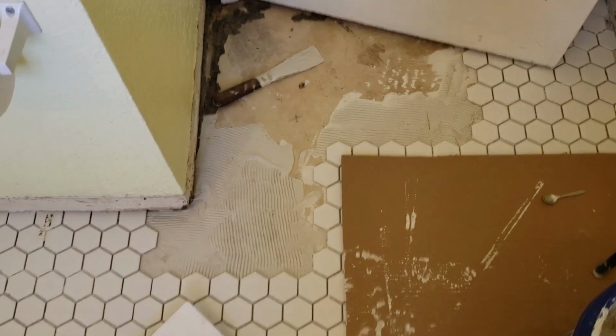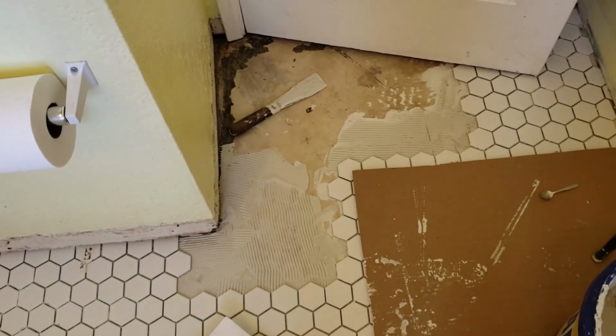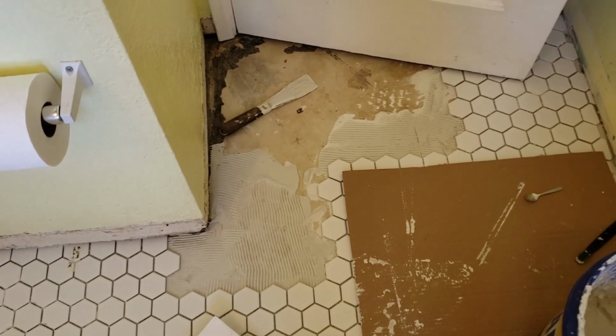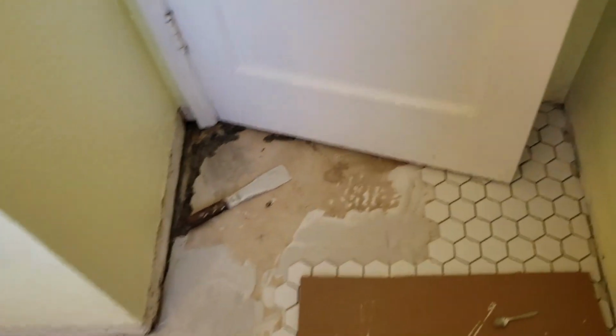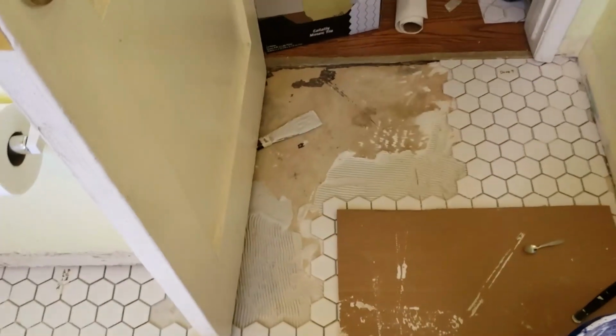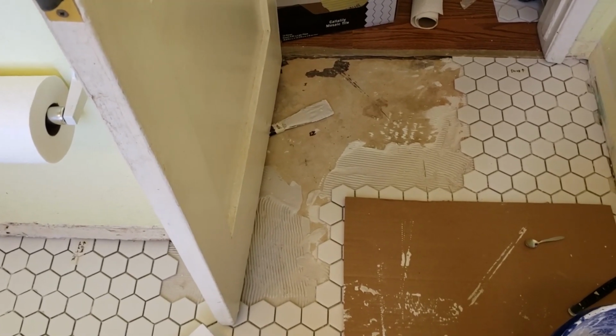It's behind the door, so as you can tell, I'm standing on the tile I just set, which I think is a no-no, but I couldn't figure out a way to resist painting myself into a corner. So here I am. That's the last of it. And then I'll have to let it set for 24 hours.